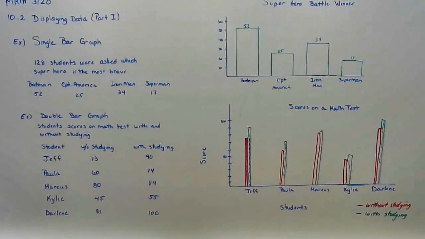And then a pie graph, I really want to do with you in class, but I'm going to go ahead and set it up here. And you will need a calculator to figure out some of the percentages. And I'm going to sketch it now, and then we're going to do one in the lab and probably in class. So you'll need a protractor as well. But for now, we're just looking at what they look like and how to represent them. So let me set that one up. I'm going to pause it.